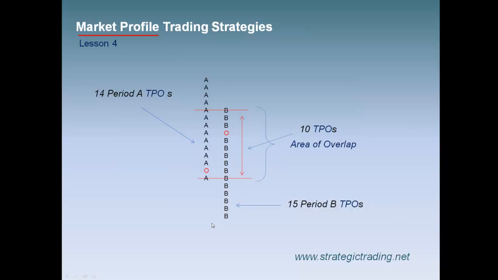Another way we do this is by actually looking at the range. How much of the price range was overlapped and how much total range did we have? And as a percentage, if you do it numerically, you are going to find that this is fairly high, it's about 2/3 of the price was overlapped.